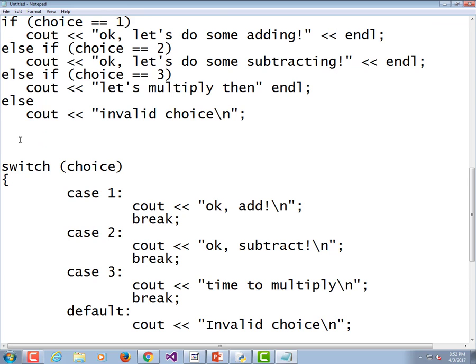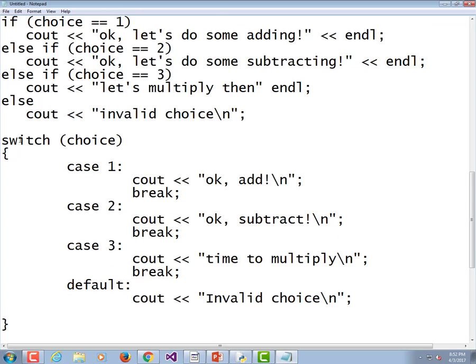I'd like for these both to be on the screen at the same time. There we go. You see how these do the same thing even though the syntax is a little bit different? This is like saying, if choice is 1, do this stuff. Else if choice is 2, do this stuff. Else if choice is 3, do that stuff. Else print invalid choice. So functionally, these are equivalent. They would produce the same output except for the fact that I changed the text a little bit. That's what a switch is.